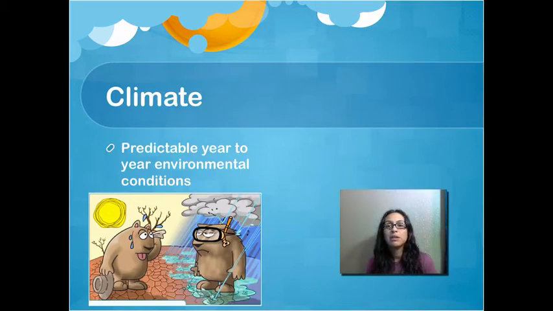Alright. Next, climate. Okay. So, climate and weather are not the same thing. Climate is the predictable year-to-year conditions. Whereas, weather is more like a daily thing. And, if you think about weather, what happens today. So, on November 18th today. The weather, the way it is today, doesn't mean November 18th next year, or the following year, or the year after that. Or, even the years in the past, November 18th, that it's the same weather. Here, with climate, climate is predictable.